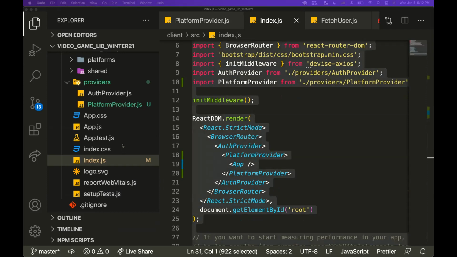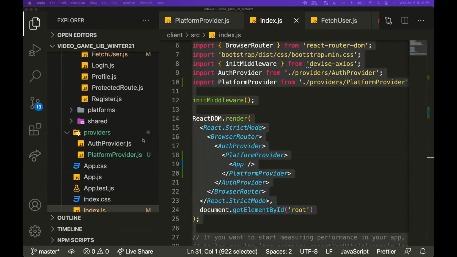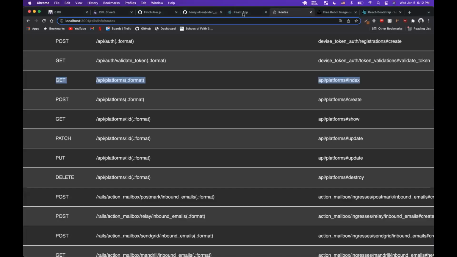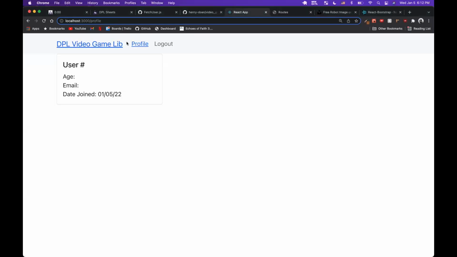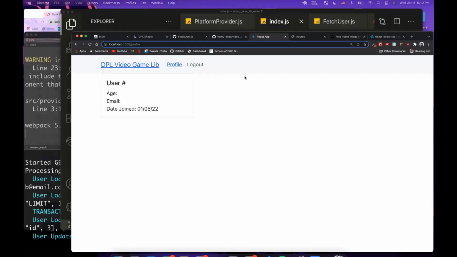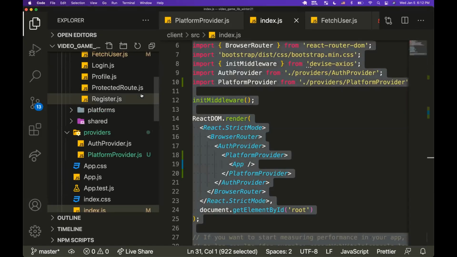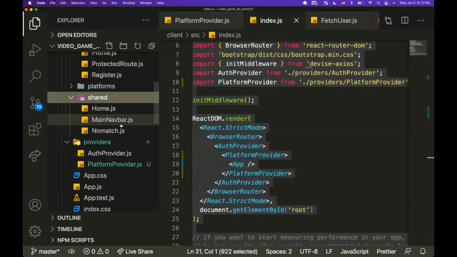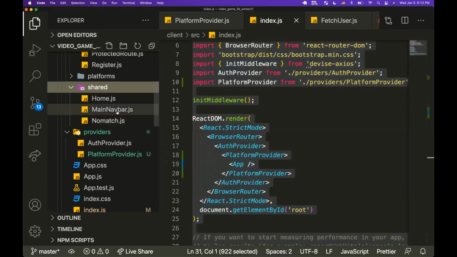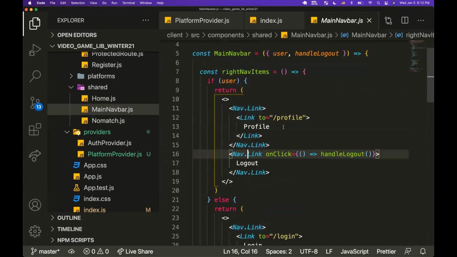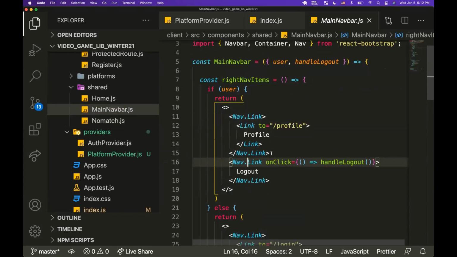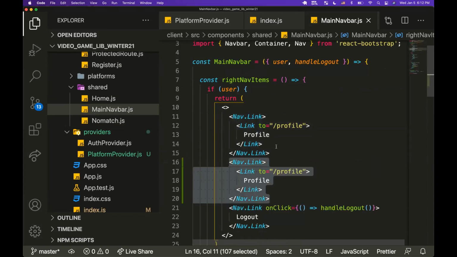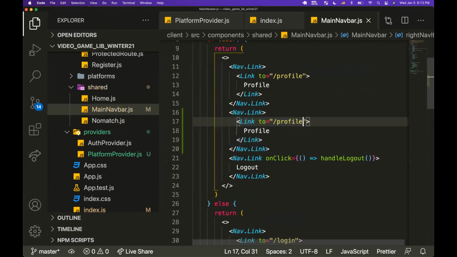And then let's get this up and running. Right now, we don't have a page for us to go to, so we'll do that first. We'll go ahead and create a new link here that says consoles or platforms, and that will list out all of the platforms. So that would be inside of our shared main nav bar here, and it will be right here. You can do above or below the profiles, really up to you. I'll do it below, and this one will be called platforms.